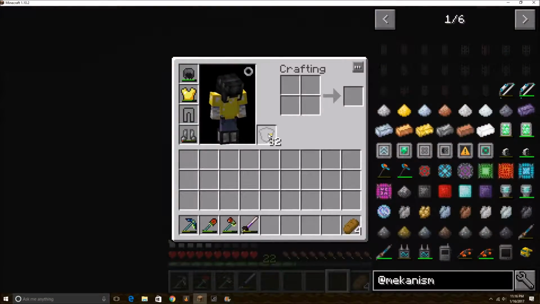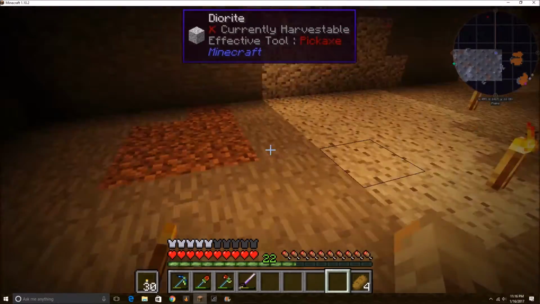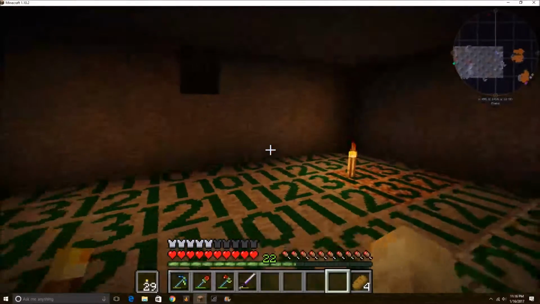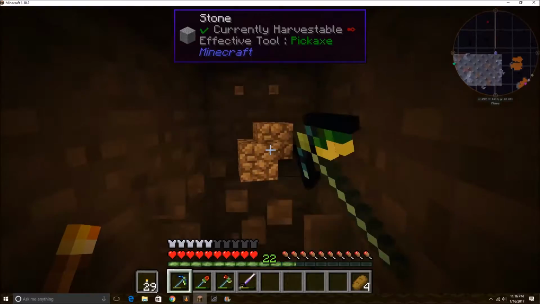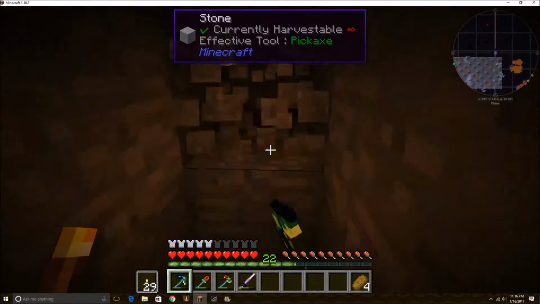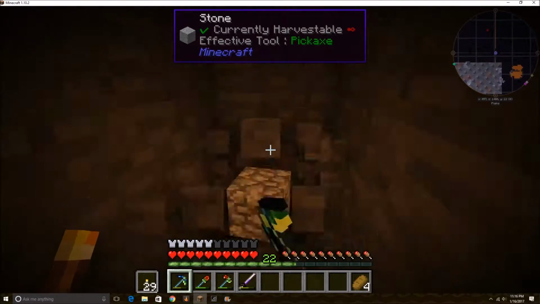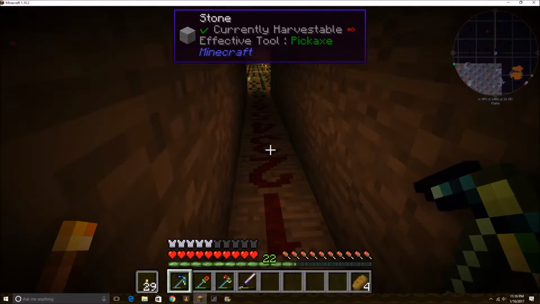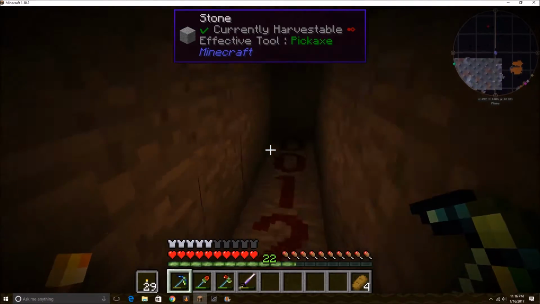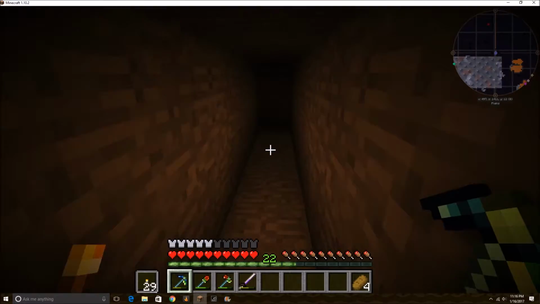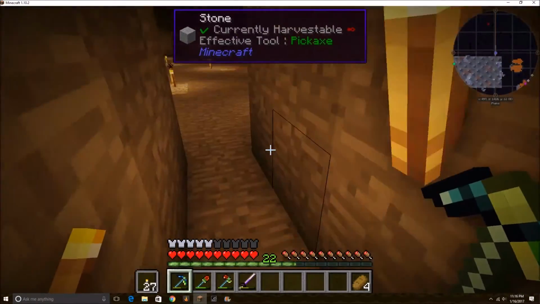Because it's 1.10, I can put a torch in my offhand, right? And if I right click here and here and here, whatever, make sure we don't have any more. So then if I decide to go mining in here, right, it's always going to be light where I'm at because I'm holding a torch. That's one of the benefits of having shaders. You know, naturally, if I were to push F4 to get my light level overlaid, it would be too dark for mobs to spawn. But since I have a torch in my hand, there you go.